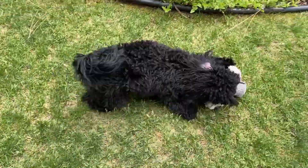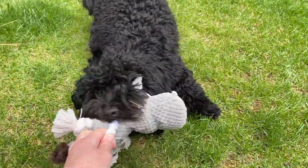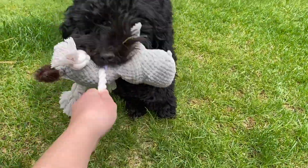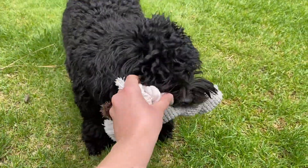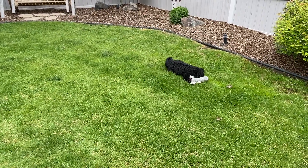Overall our dog really liked playing with this. I feel like it was small enough that he could grab it and run around with it but I do feel like bigger dogs could also enjoy this toy as well. He definitely liked pulling on the legs. It definitely gave the tug of war vibe that he really loves. And I also tugged on this a lot with him and I didn't have any ripping or tearing which made me really happy.